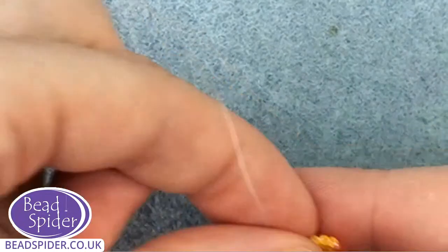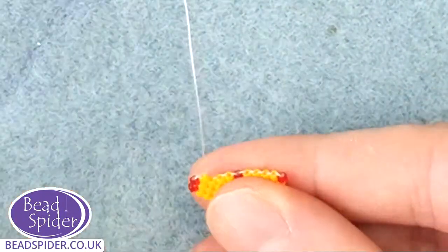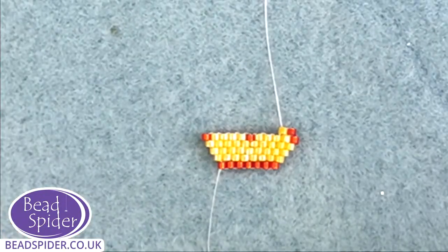Now, let's press on. I'll go through how to reduce the row again in a minute, just to make it extra clear for you. I'll put it back into right-hand view. Let's see.